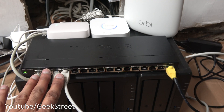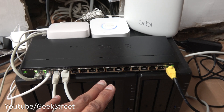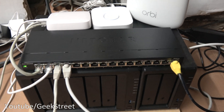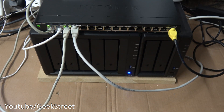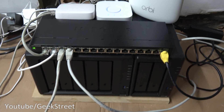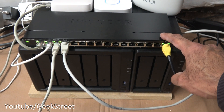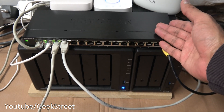I'm currently using just four additional ports here, but I've got other devices to connect at a later stage — just gives you an idea of what's involved. Powering on my NAS server as well, and there we have it. That's all that's involved in getting one of these set up — no real effort. Just get a connection from your router going to the device, then plug in all your other devices.